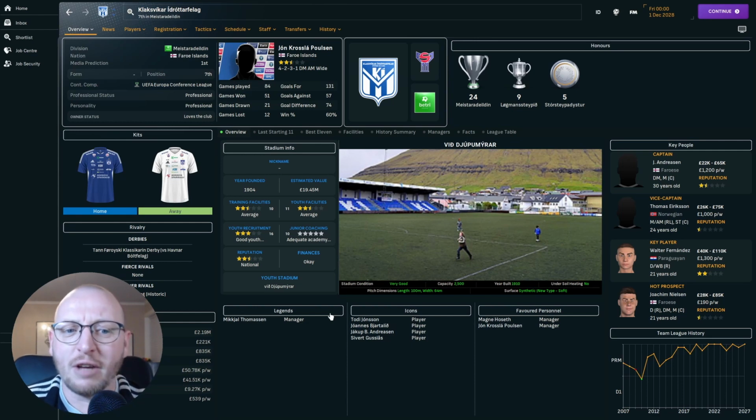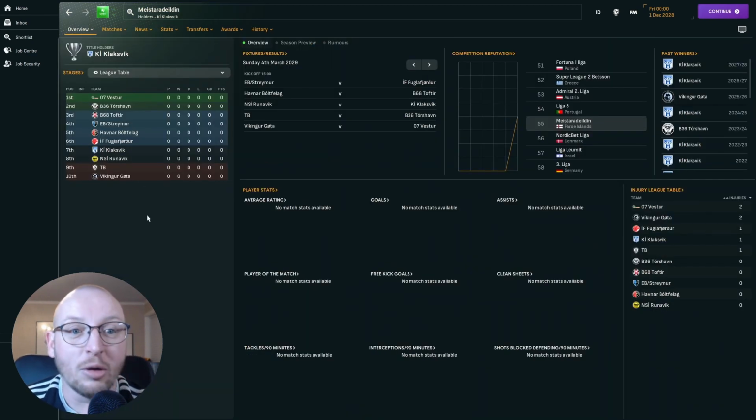So I think looking at that 5 years in, the finances are very well structured. Clubs who do well make a lot of money. Clubs who don't do well, you're not losing millions and millions. They are in a position where they can financially stabilize themselves and balance the books. So it looks like a well put together, well developed and well managed database, and definitely one I want to recommend.